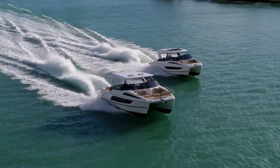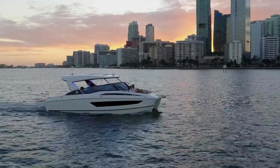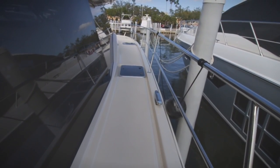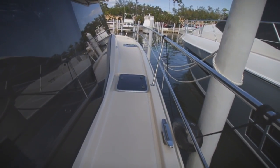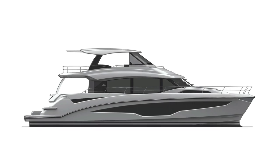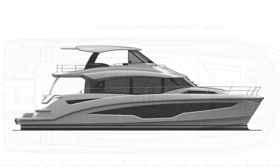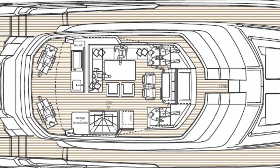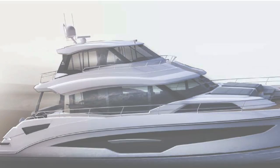The Aquila has very specific DNA. One feature with very strong feedback that is really liked by all our owners is forward access from the flybridge forward — that is a super important feature. Easy accessibility around the boat is a big focus. The flybridge has been an interesting concept, and you can actually purchase the boat with either a normal open flybridge or a fully enclosed flybridge, giving you a great air-conditioned area.